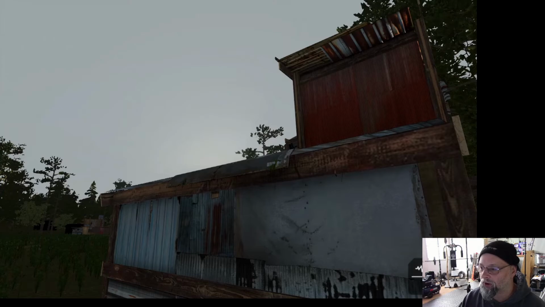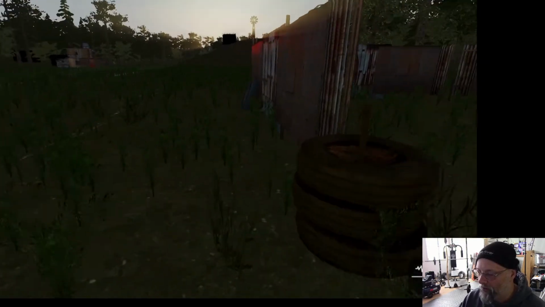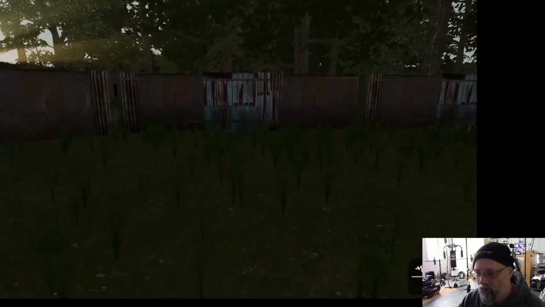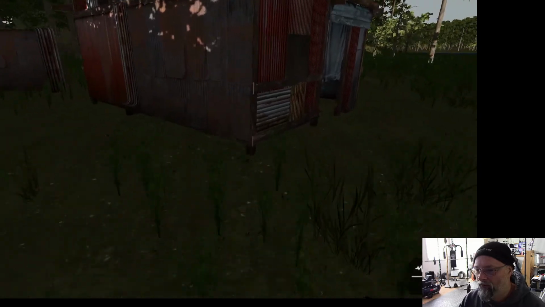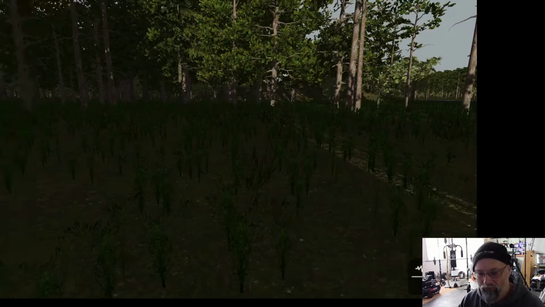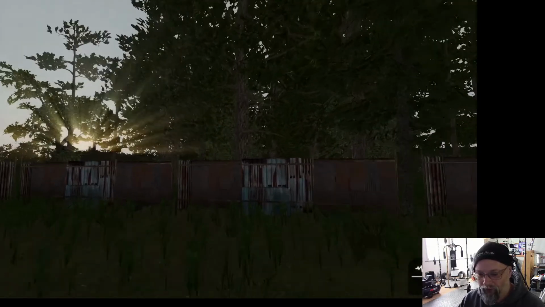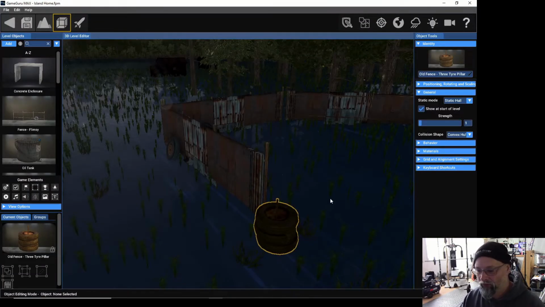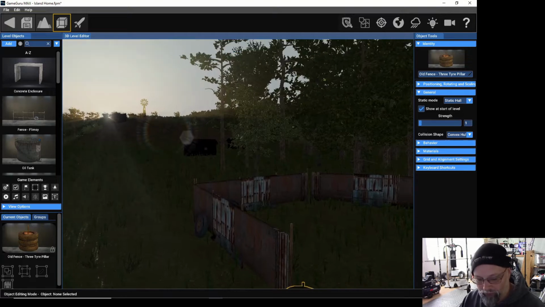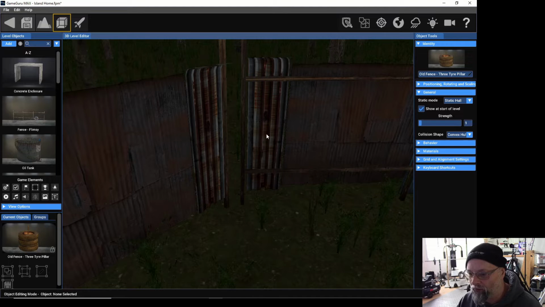Here's my little shanty. Here's my tires against my fence here. Yep, that worked out pretty good. Inside of that yard. Can't get in there. So yeah, we're going to escape out of there. So we do need to do a little tightening up here, and I'm just going to take care of that because it's going to bug me if I don't.